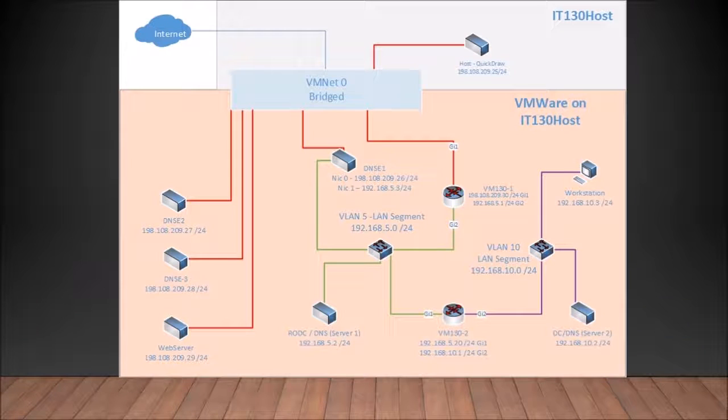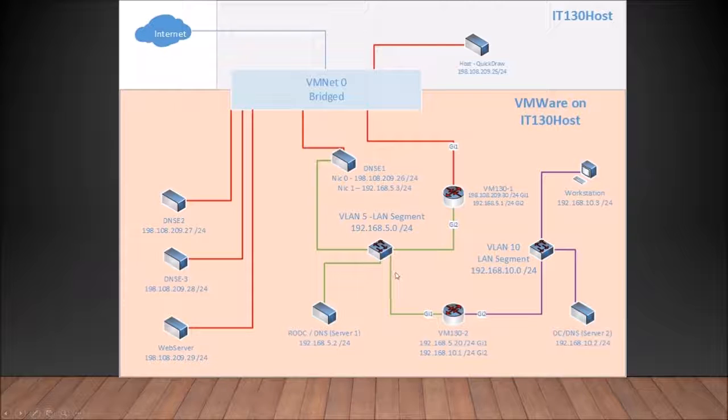Now I'm going to show you how DNS is used in my local network. Now this is a drawing of my network I did for IT130, and it has multiple subnets and an internal and external subnet. So on the inside here, the very inside, is going to be VLAN 10. Now this holds my domain controller with a DNS server included, because Active Directory requires DNS, which we'll talk about more in a moment here.